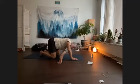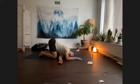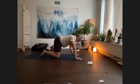What can you let go of? So in yoga, it's more about what can we let go of in each pose. Maybe it's tension in the eyes or the fingers. In the face, the muscles around the mouth. And then come back up.